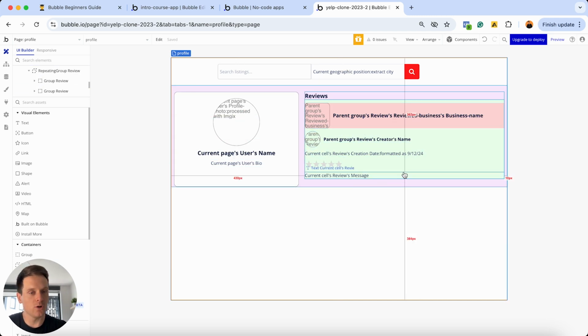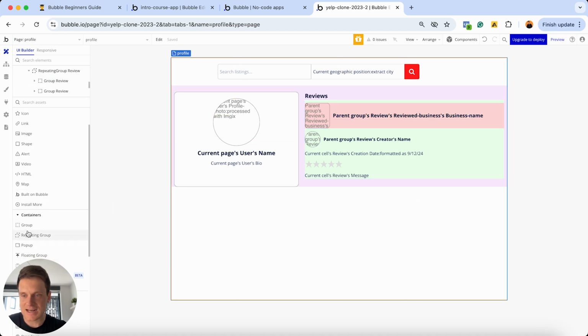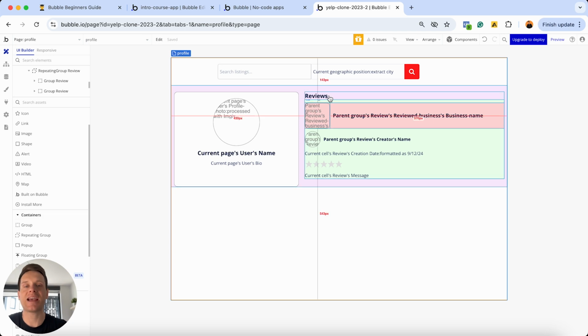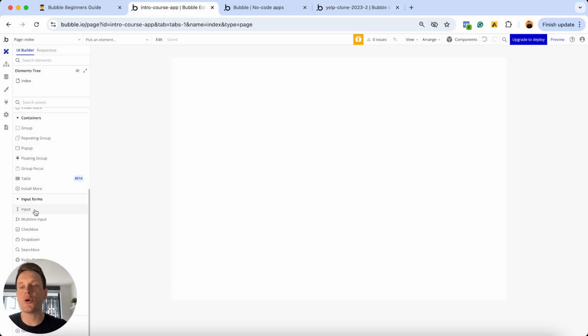Now, of course, all of these colors are individual groups. So a group is a container. As you can see right here, it sits within the containers menu. And when you color code your containers, it just allows you to see where you position elements on your page. So the whole purpose of containers is to, once again, allow you to determine how you can position the structure of your page. Now, they do also serve some additional purposes, but I don't want to get too deep into that right now, because as I said, later on, I'm going to explain everything you need to know in more specific detail. The next series of elements, though, is what's known as inputs.